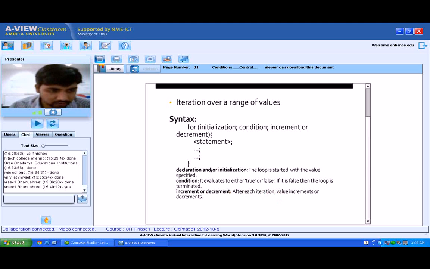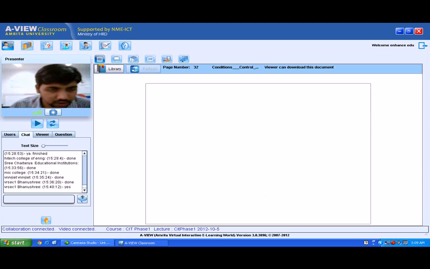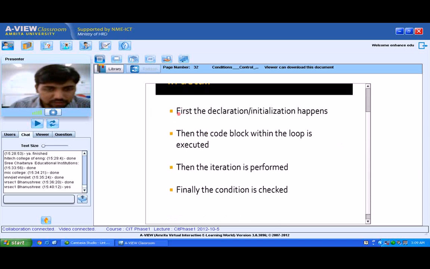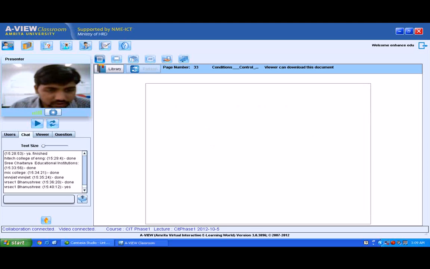Since we are checking for a condition, we need to see the value of the variable keep changing depending on the requirements. As I mentioned, first we declare or initialize, then the code block within the loop is executed, then the iteration is performed and the condition is checked. Once the condition is false, the loop will not get executed.